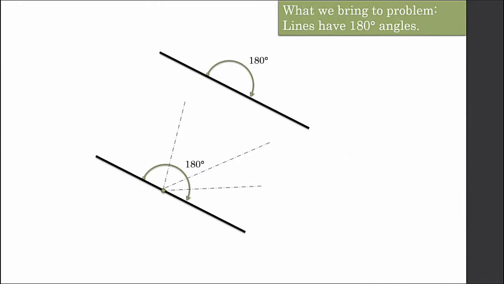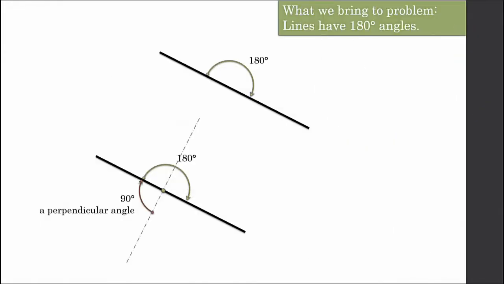The second piece of information we need is that the angle of a straight line is 180 degrees. Regardless of how we take scissors and cut this angle up, all the pieces still add up to 180 degrees, half of a circle. The sum of the parts is equal to the whole. When we cut an angle of a line in half, the angle is called perpendicular, which means 90 degrees. It represents 1/4 of a circle.